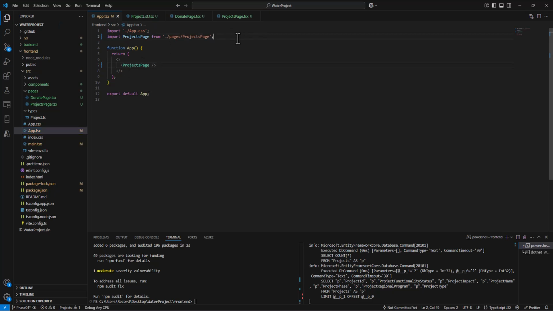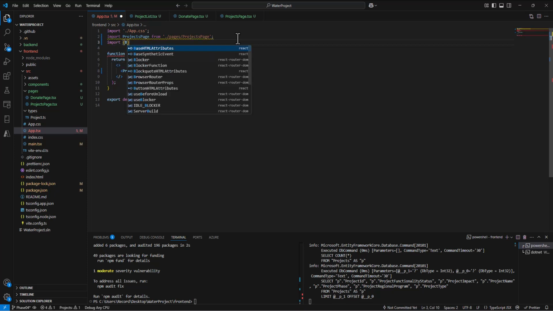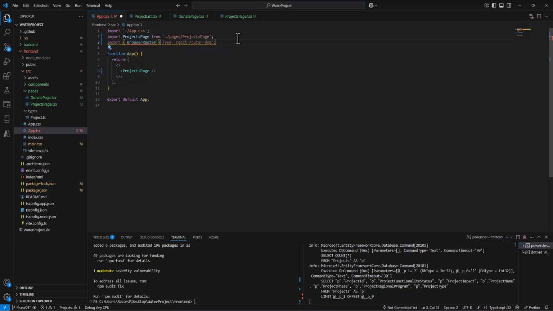Then we need to do an import now that that's installed to get that information in. So we'll say import, and then in braces we're going to do a few different aspects. So we'll say the browser router as, and then we'll use these different terms: router, routes, and route. And you'll see how we use these in just a moment. So from the React router DOM package, we'll save that. So the browser router is going to enable routing generally. The routes are going to hold the route definitions, and then the route is a specific route. And so let's see how we put it all together.